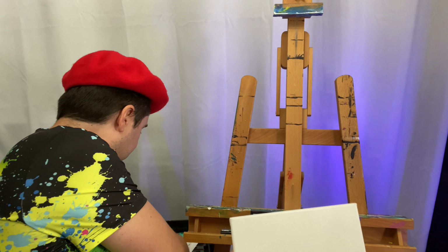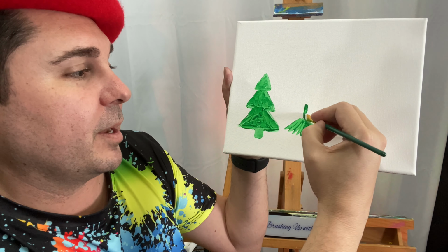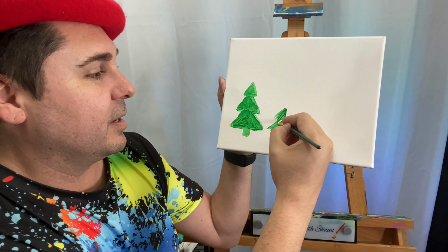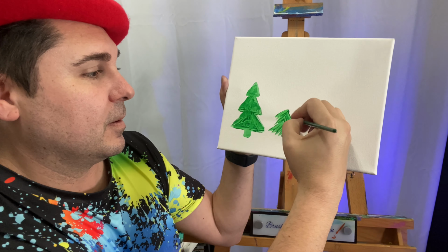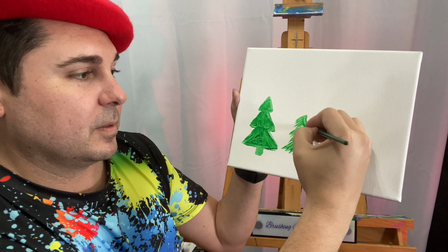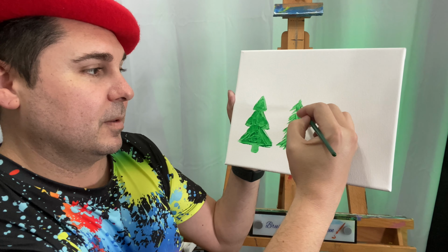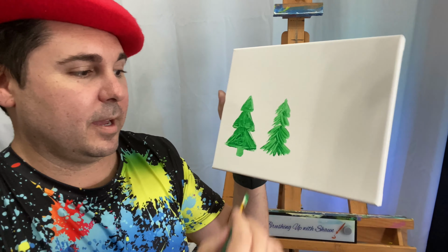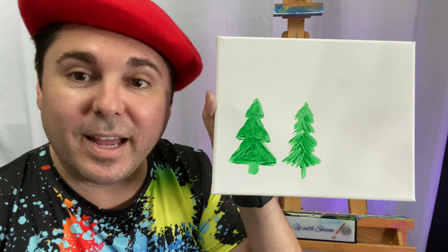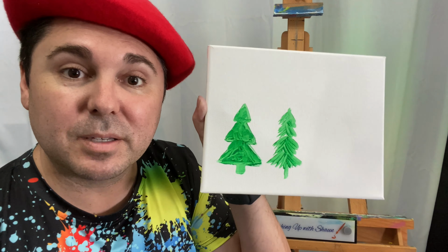Okay, let's put some more paint on this brush and I'm gonna make one line come right on top of that. Okay, and look at these lines I'm gonna make come out of this one. And you can keep doing this. You can keep bringing your lines up. And you can see this one's got a little bit more detail. Okay, and we still want to add our nice little tree trunk at the bottom too. So you can practice doing that. You can see that this one's more of the triangular shape, and then this one's got more lines making some more texture.